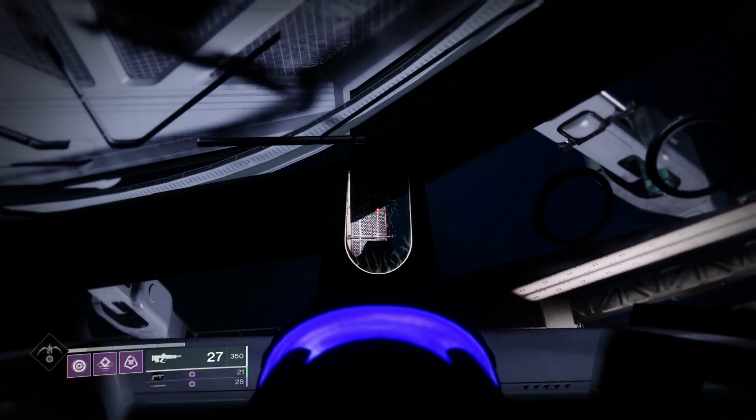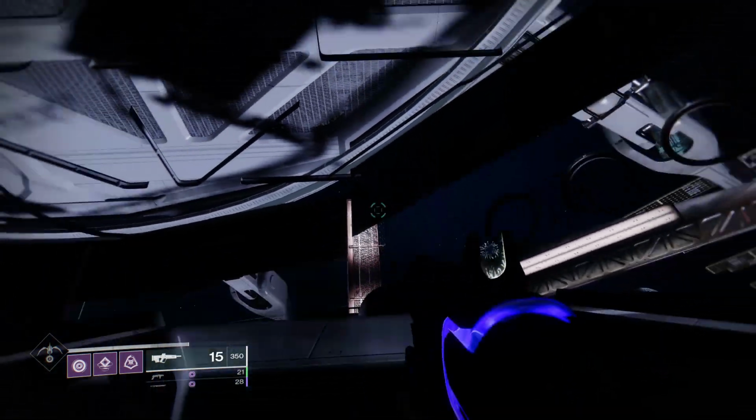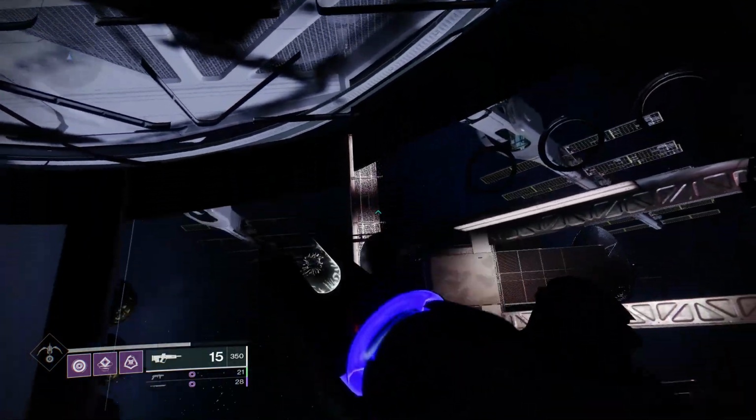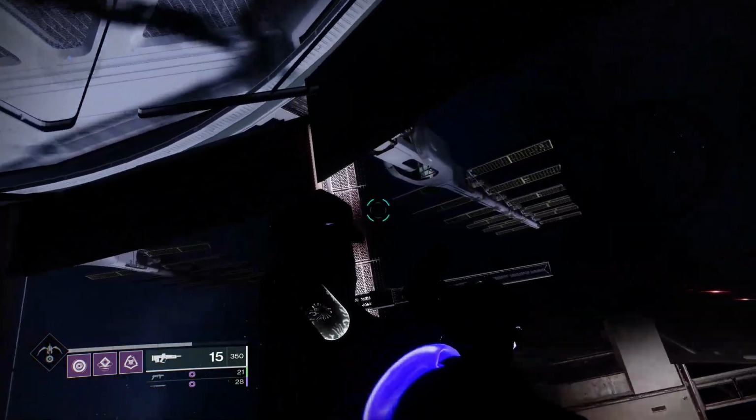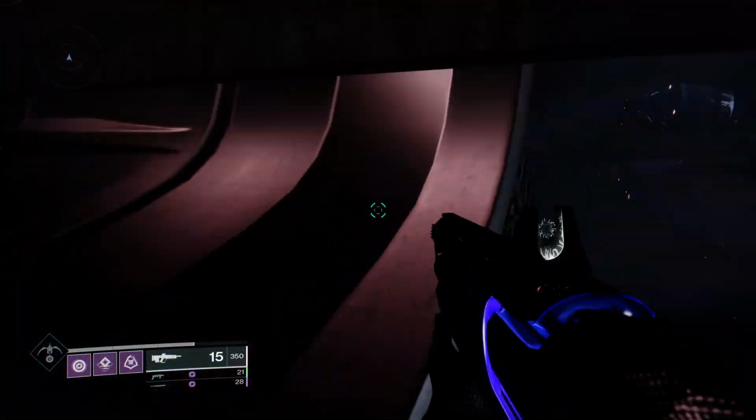Here we want to fall right there, right on the edge. You can jump a little bit earlier. You can jump here first and then go down, but I'm going to go straight down. And I'm going to try to stay a little bit towards the right. Oh, it pushed me out.